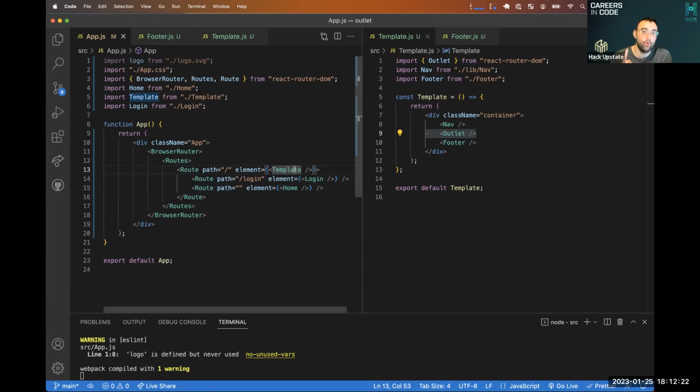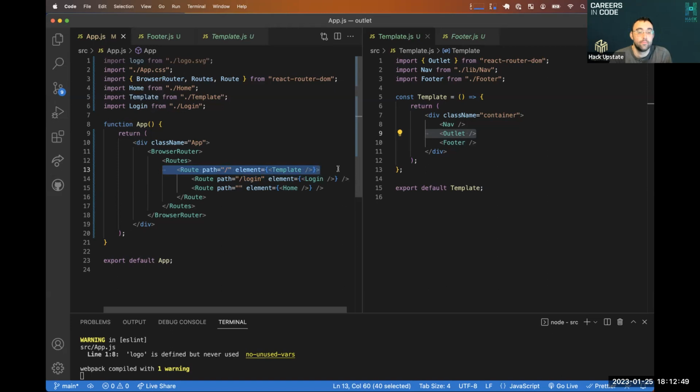And we only get to pick one route per level, which is intentional, right? That's the whole point of a router, is saying you're either going to go to the login screen or to the home screen, but either way, those are going to show up in the outlet that has the nav and the footer because they're inside this parent template.